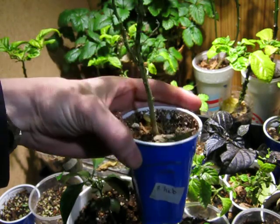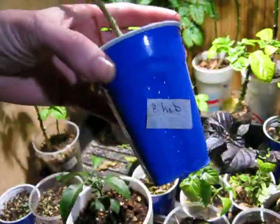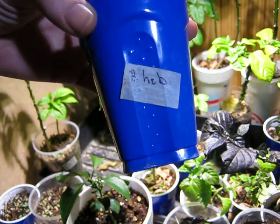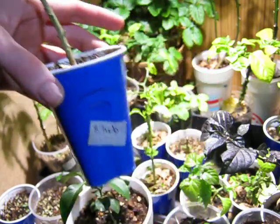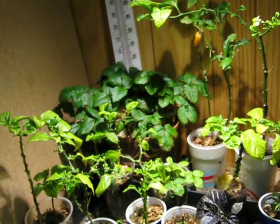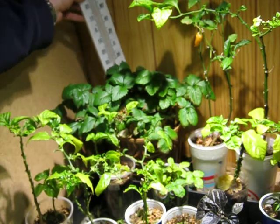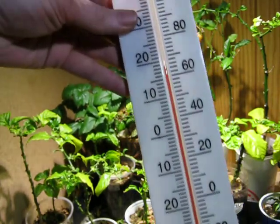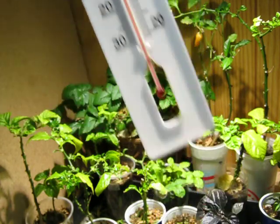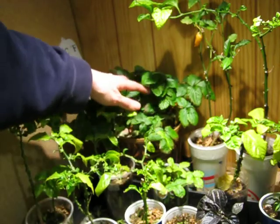This is a Red Sabina Habanero that's two years old now — it's just been living in this eight ounce cup maybe. What else do we have over here? This is my Bowling Zalba. There's how warm it is — it's not very warm, that's why nothing's growing super fast. It's my Bowling Zalba.